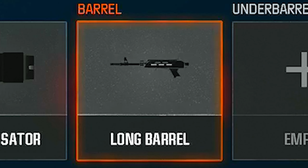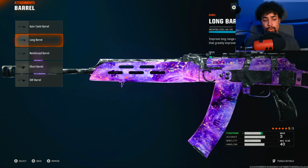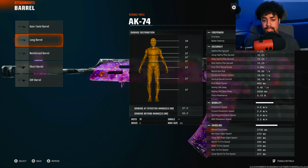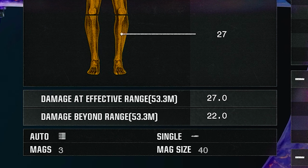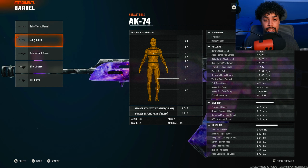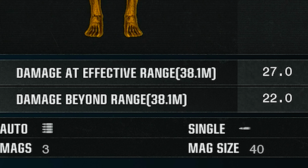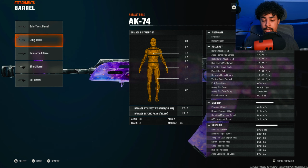For the third attachment, I was running the long barrel. Long barrel is a must attachment. Don't even run or try to run anything else. The reason I say that is because it boosts the damage range. As you guys can see, it's 53.3 meters, which means anything within a 53.3 meter range is going to get 3 to 4 shot. If you get all headshots, all body shots, or in between, it's going to be a 3 to 4 shot kill. And without the long barrel, as you guys can see, it's 38.1, and that's a very big difference. So that's why I feel like long barrel is a must attachment.